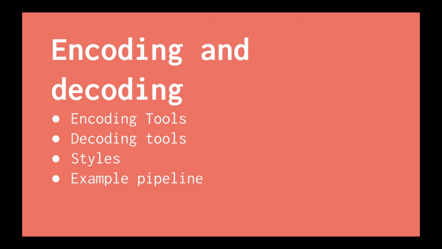Okay, so that's the end of the spec, at least as far as I think people want to hear about today. So I'm going to go through some encoding and decoding tool examples, and then dive into styles themselves, which is actually a whole other specification, which I personally don't know as well as the vector tile spec. So I'm going to lightly cover that one and just relate it to vector tiles. And then I'm going to do a quick walkthrough of an example pipeline from source data to rendering a map on someone's computer and what that looks like.